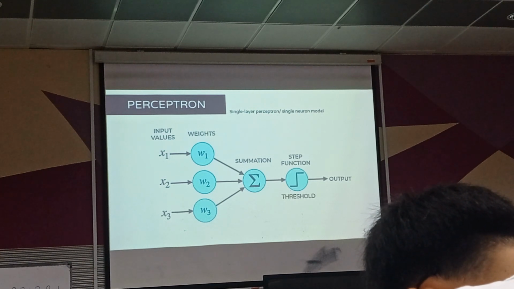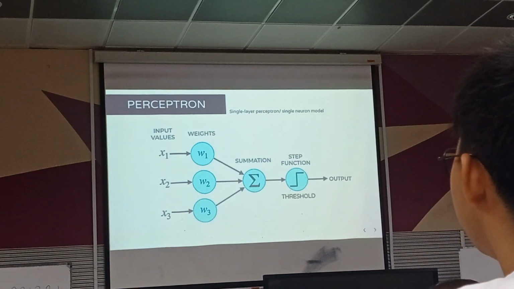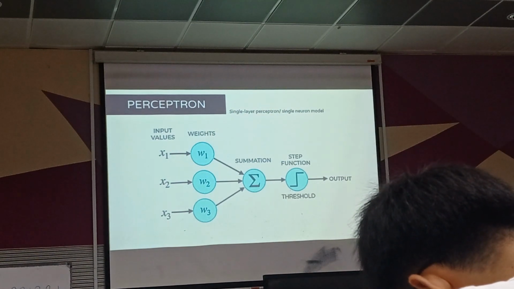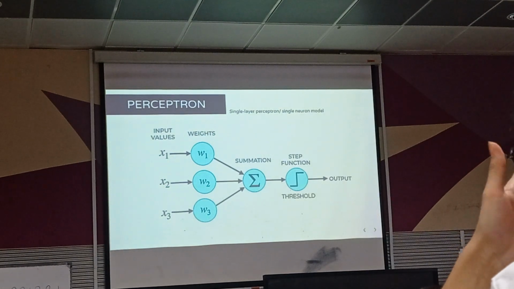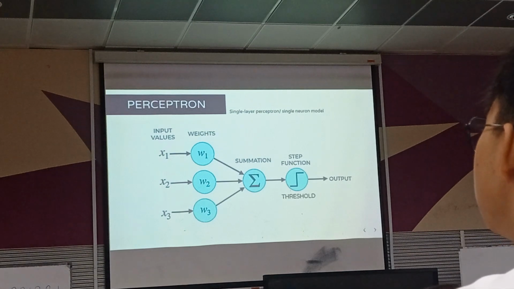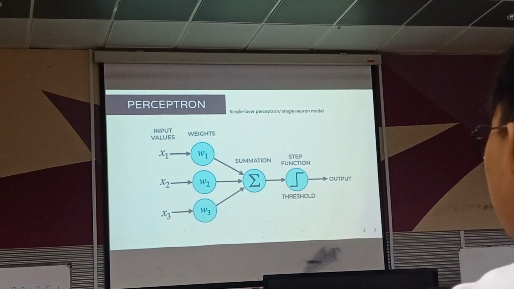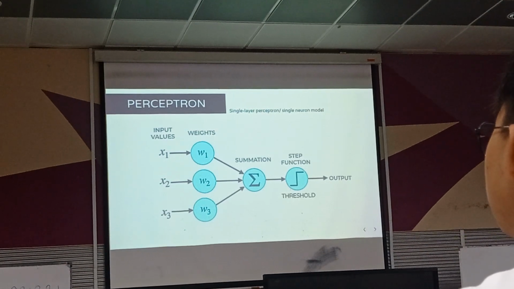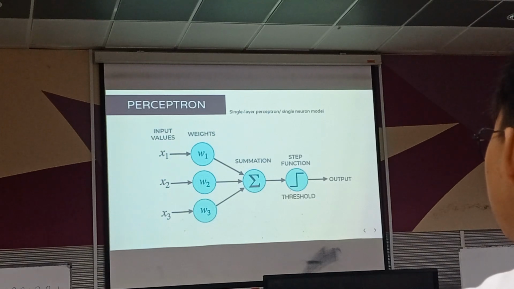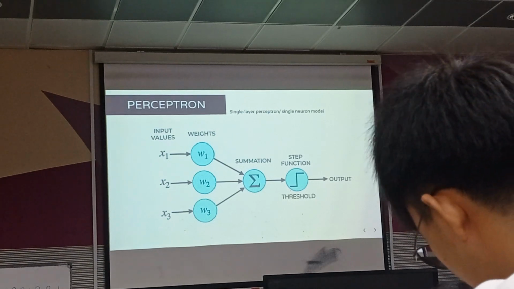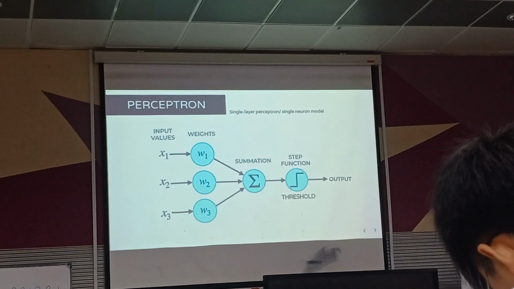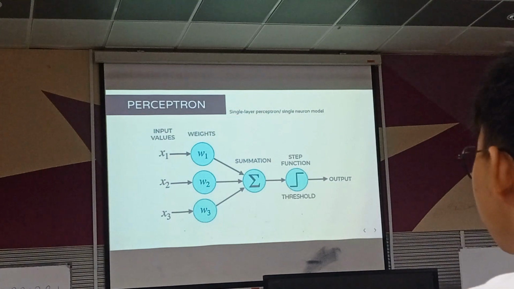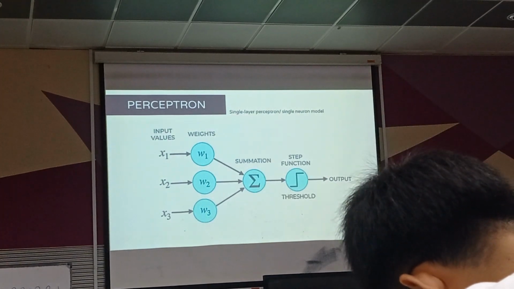What happens here is this processor will perform some calculations. It multiplies x1 with w1. This w1 is some value, let's say 0.3. Then plus 180 multiplied by w2, and x3 multiplied by w3, and then we just add up together. That's called summation. This process of multiplication, the dot product, x1 w1 plus x2 w2 plus x3 w3, is known as summation. We just multiply and add up together.